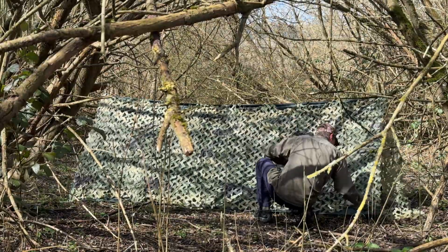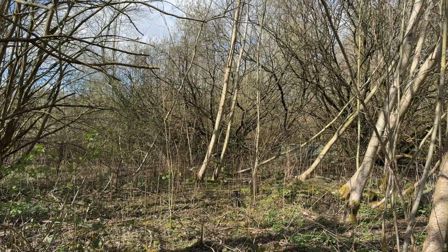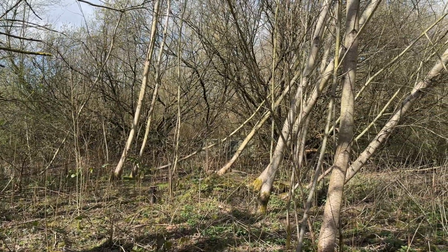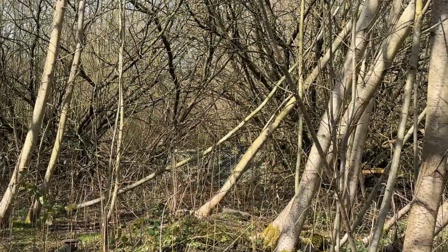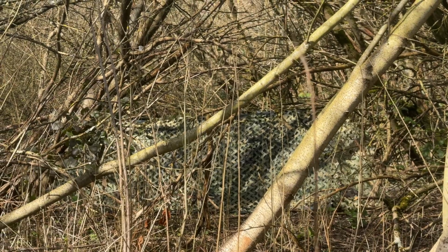So I've got two camouflage styles here. The one you're currently looking at, which is slightly greener and darker than the other one. This one is 5 colour woodland, and the other one is simply called brown camo. And as you can see in these conditions, I think they are incredibly effective.